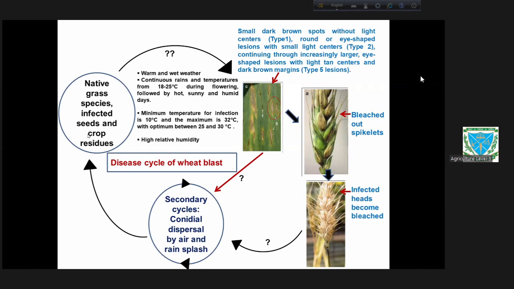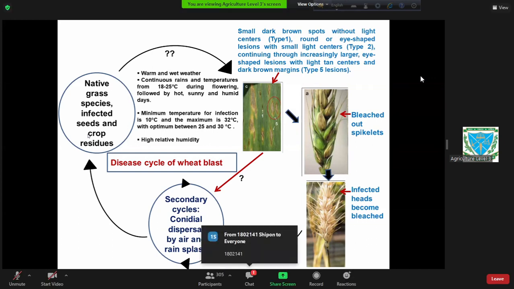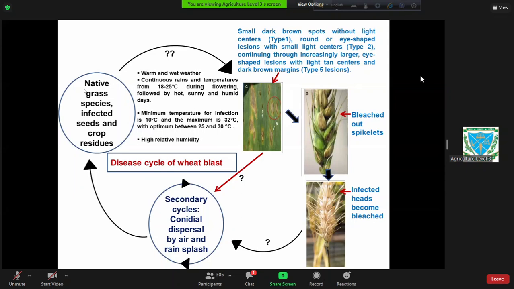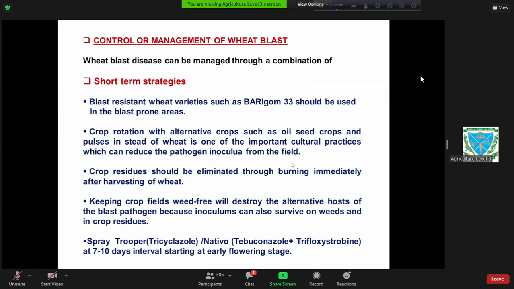Okay, very good question. The answer is most of the cases. You have to remember, most of the cases in case of wheat, we can notice the symptom only in the head. But in case of rice, you can notice the symptom in both leaf and panicle. Clear? But sometimes in case of wheat, you cannot see the symptom. Sometimes, or most of the cases, you cannot see the symptom on the leaf. But if you see the symptom on the leaf, the symptoms look like this. Clear? Usually, you can directly notice the symptom on the head.